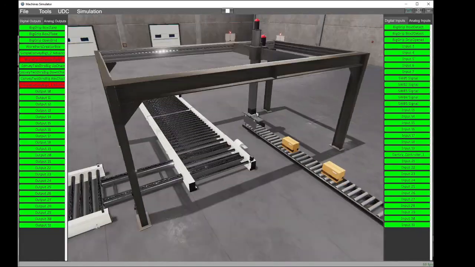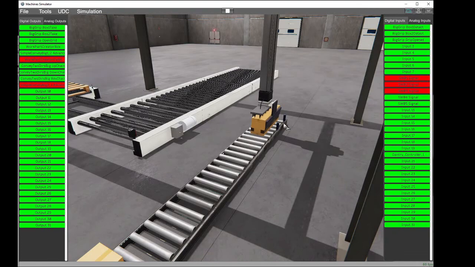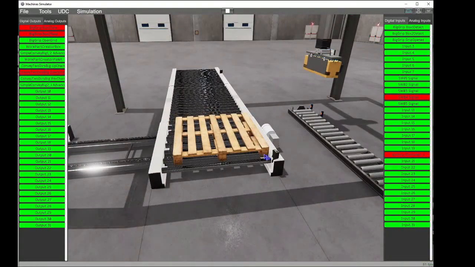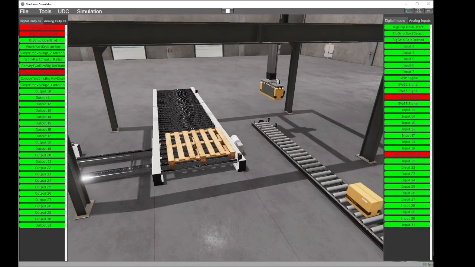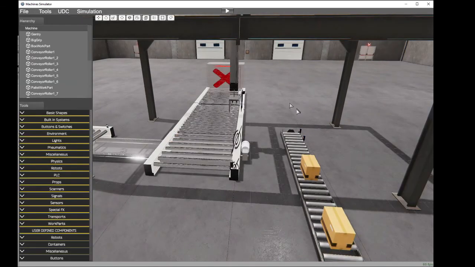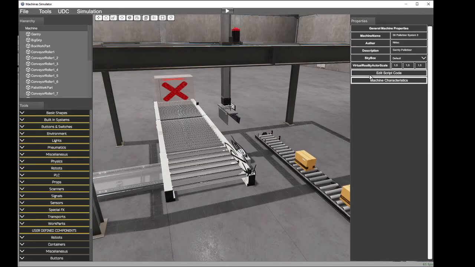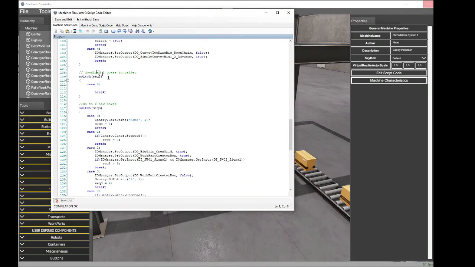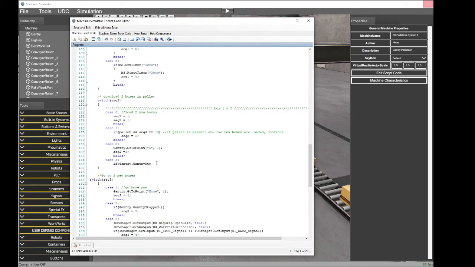Now we can test if it works until now. Okay, wait until the 2 boxes. Okay, let's go to the 3 position, and it means that it works until now. Now we have to write the part of the code that will unload all the boxes in the palette. We have done how it is done. Then I'm going to do it in a quick way, in order not to make this video very long.